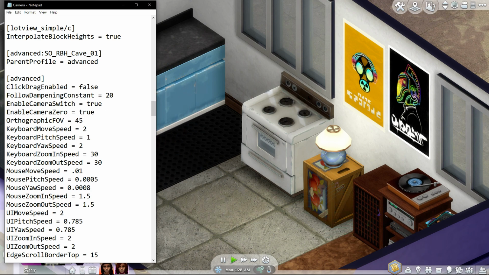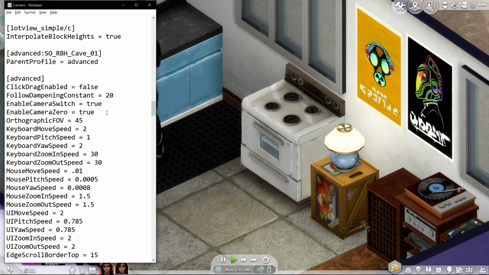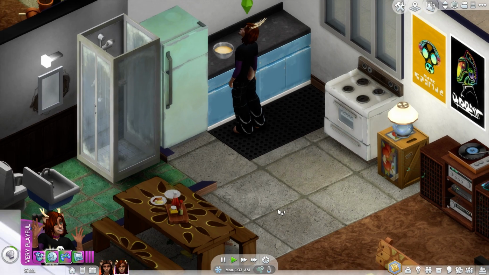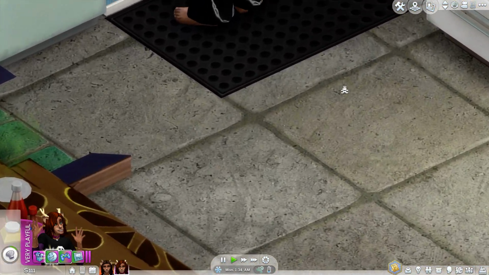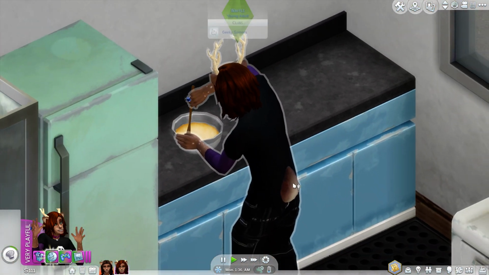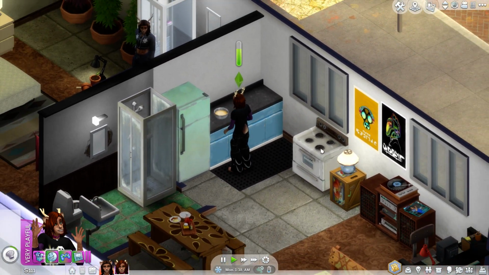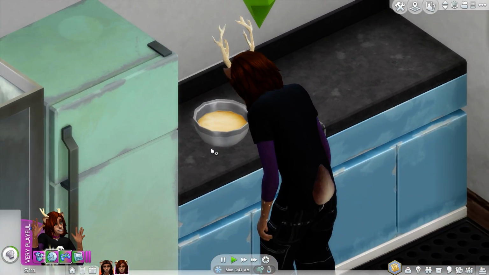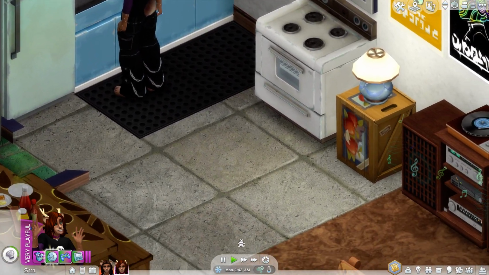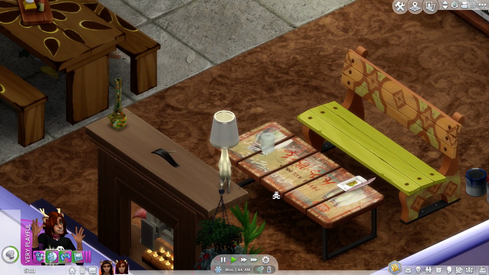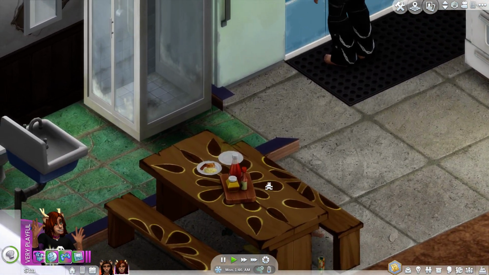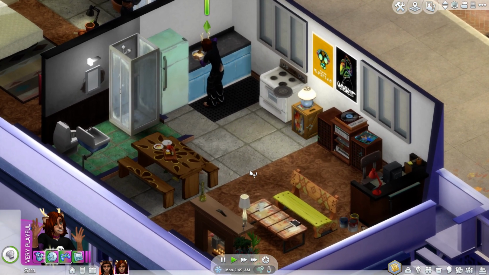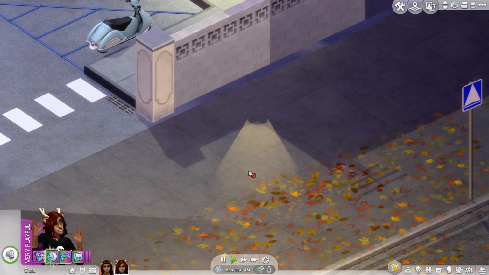I believe the maximum is 100, but as you change it, it just kind of changes the zoom level. And you just have to zoom out more to do it, which is bad because the farther you zoom out, the less audio you're going to hear because the game doesn't think the camera's as close as it is. But it does let you zoom in farther. And this is what Sims 1 would look like if you could zoom in another step further. But the game is totally playable like this. I think this looks really cool. And like I said, it would be amazing for screenshots, just to show off rooms, Sims 1 style.